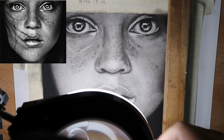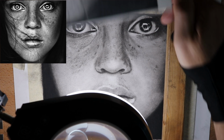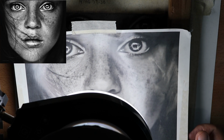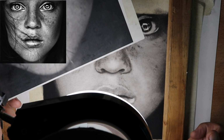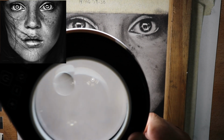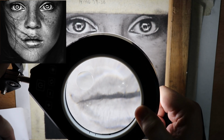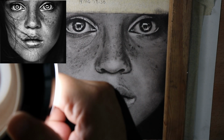Just wondering about it. All right, now what I need to do is take this to see what I need to do. Okay, now you can't see what I'm doing. That's not fair, huh? Let's see if I can get that in there for you. Look at that.